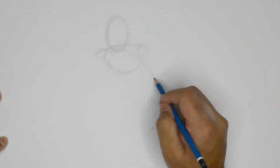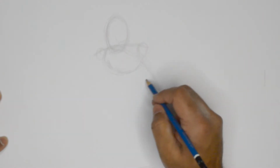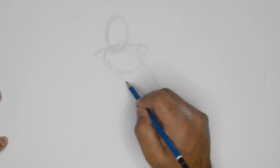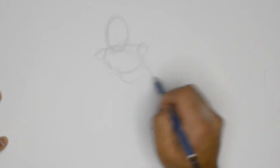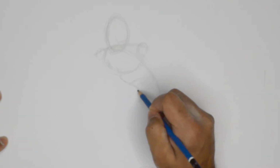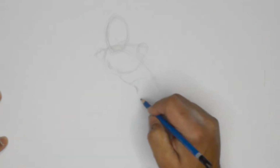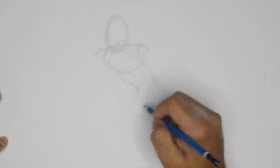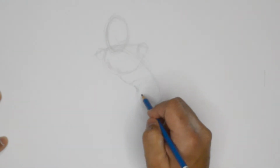And here is where there's a lot of action going on. This is the middle part of the body. So let's say that is the ab crunch, going backward and going deeply into the lower part of the torso right there, and that's where a lot of foreshortening will happen. In a second we will see that.